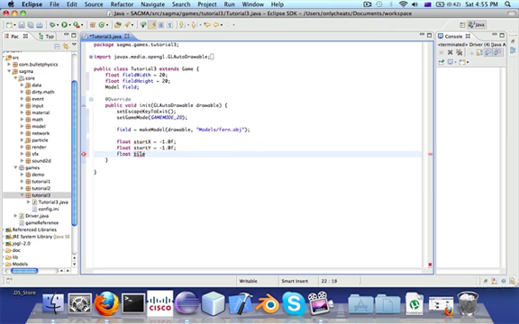Each tile will have a width, which is defined as follows, and each tile will have a height, which is defined as the screen size divided by the number of fields inside the width.